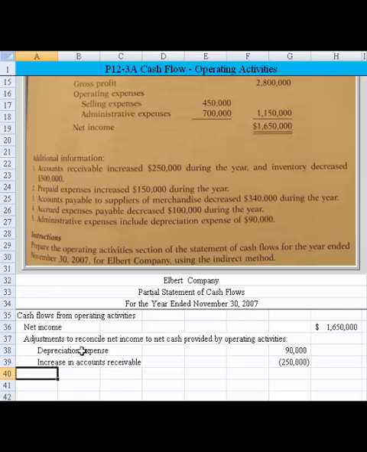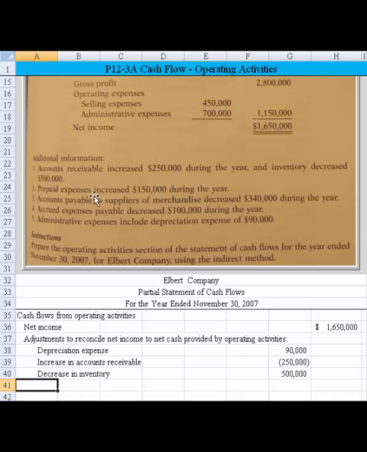Inventory decreased. Well, think about that. If inventory decreased, then that means we probably sold the inventory and collected the cash from the beginning of the year to the end. The way you do this is you assume that everything else is held constant. So as a result, that's a positive adjustment. In other words, we have $500,000 less of an investment in inventory, so we must have got cash proceeds in exchange for decreasing the inventory. See how that works? Okay, keep on going down our working capital, which is the current assets less the current liabilities, except for cash. We'll compute the change in cash at the end of the statement.